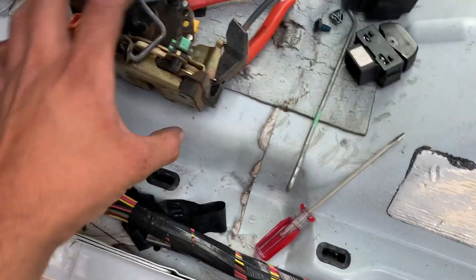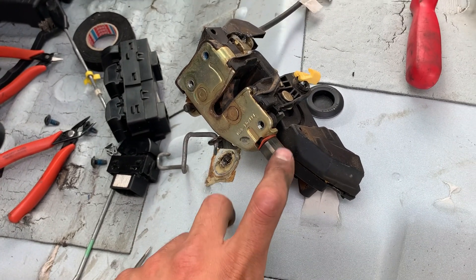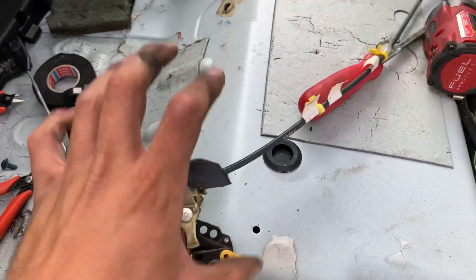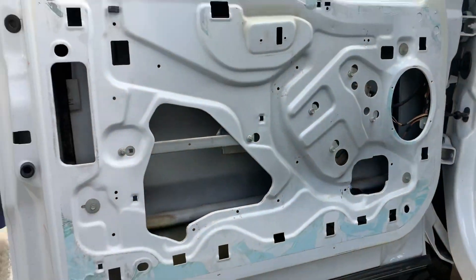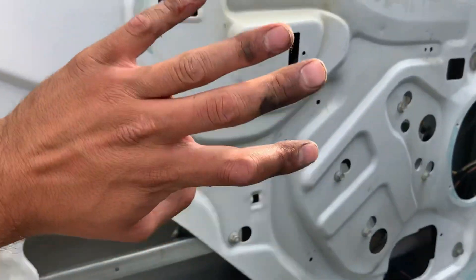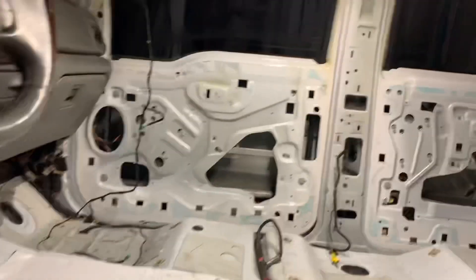Got everything out — old latch and actuator. I'm going to put new ones in from a 06-07. If you're doing the newer latches, you need to use your old door jar switch — whatever truck you have, make sure you swap the door jar switch over. We're swapping the actuators because the old-style ones tend to fail pretty commonly. I've got everything pulled off the door, completely bare. What I do before laying the deadener is take a picture so I can reference it on my phone to know where all the holes are at.